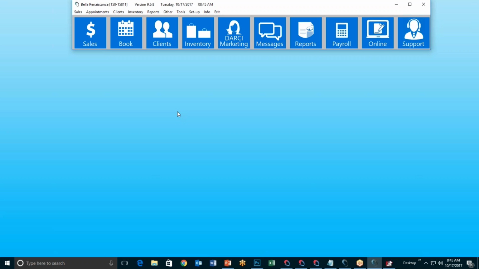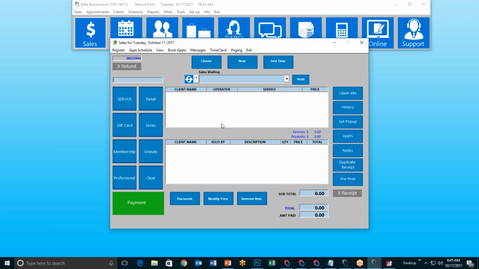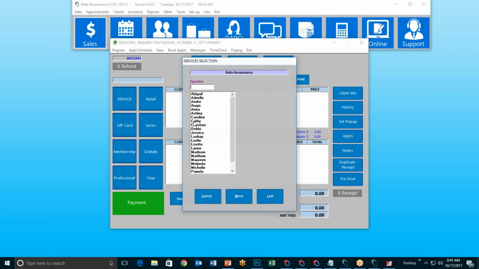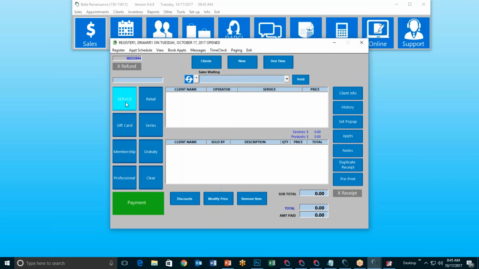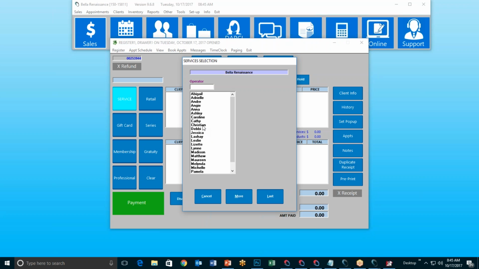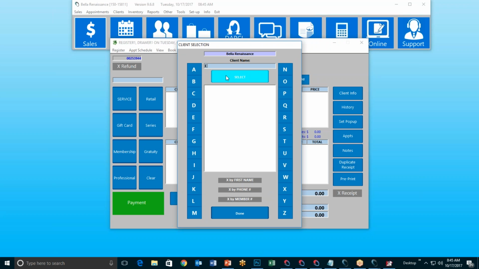Now, another thing that you wanted me to get for you were the hotkeys. And so I have asked development for a list of the hotkeys. They are compiling them for me, and they will get them to you. So, for instance, in the point of sale here, I can choose a hotkey. And if I choose service and say, okay, I want to go with Christian, well, first let's pull up a customer.